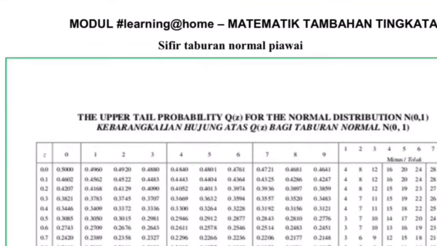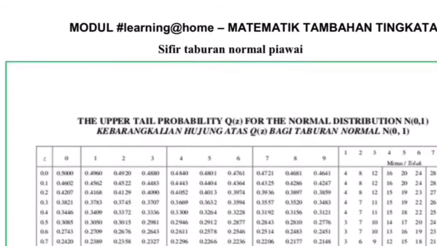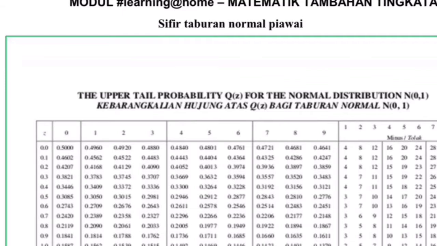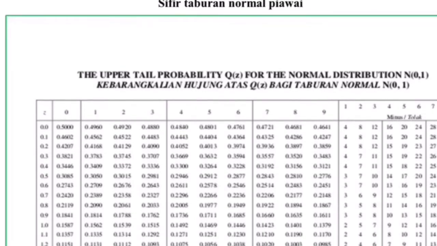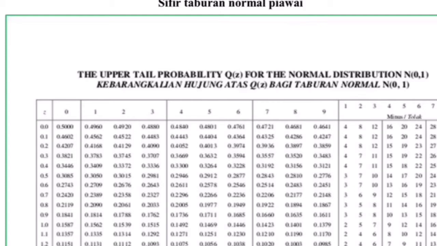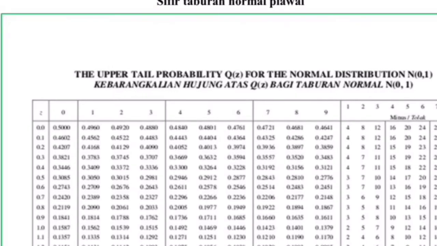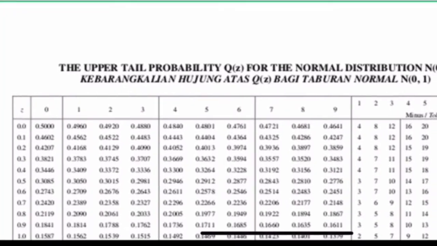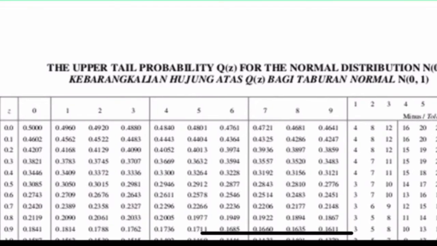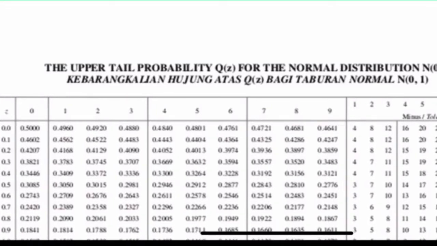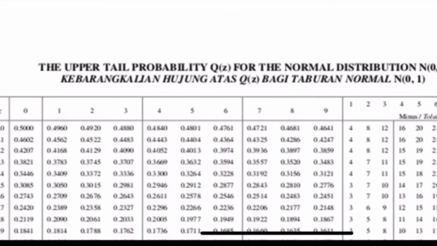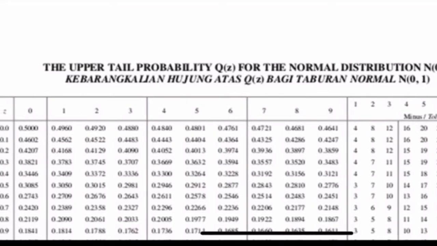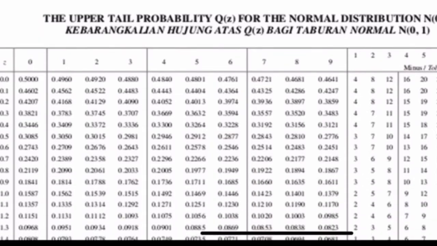So this is the standard normal distribution table. This piece of the standard normal distribution table will be given to you in the SPM exam. Sometimes it's just an attachment behind the booklet, so you can refer to and use it. All the data will be provided. In the table you can see the z-score at the left corner, and the top part, the first row, is also the z-score.